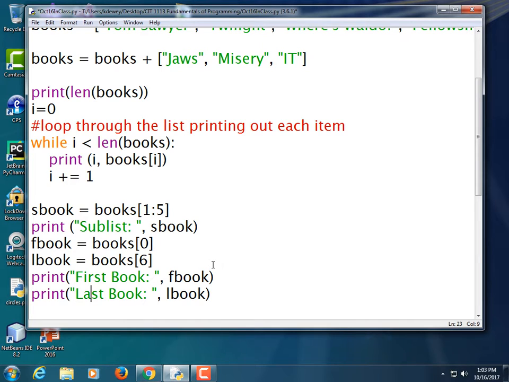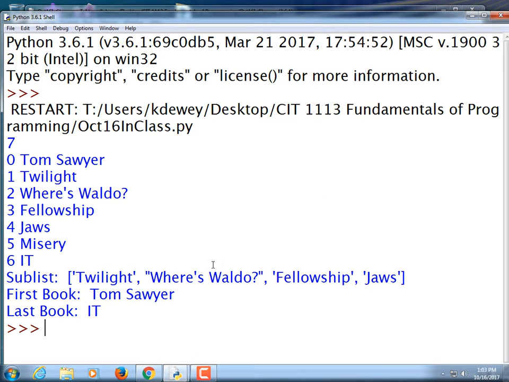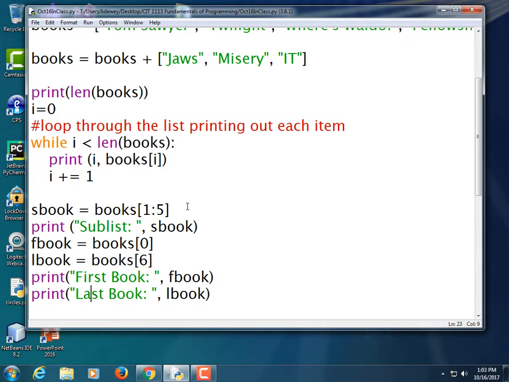Tom Sawyer and It. Does it work? Tom Sawyer and It. So did we correctly print out the first and the last book? Yes. Everybody agree with that?